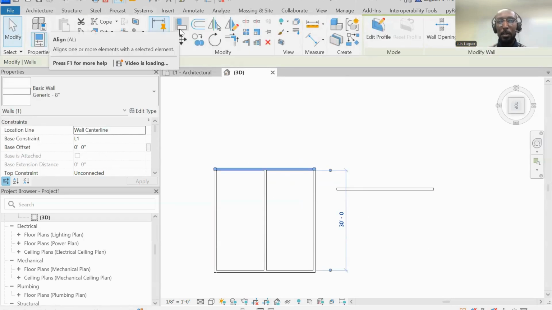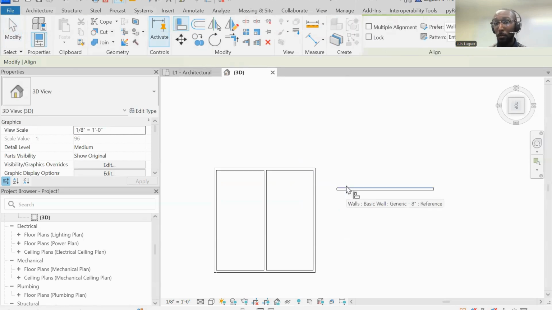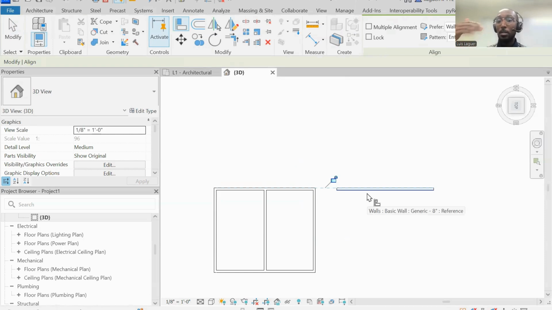This is called the align tool. And so I'm going to click on where I want it to go. Then I'm going to click on what I want to move, and bam. And you see how this wall, I click the face of the wall where I wanted it to go, the face of the wall first. Then I click the face of the wall I wanted to move, and now it automatically aligned, right? Very useful tool. This is one of those tools you're going to use a lot as well.